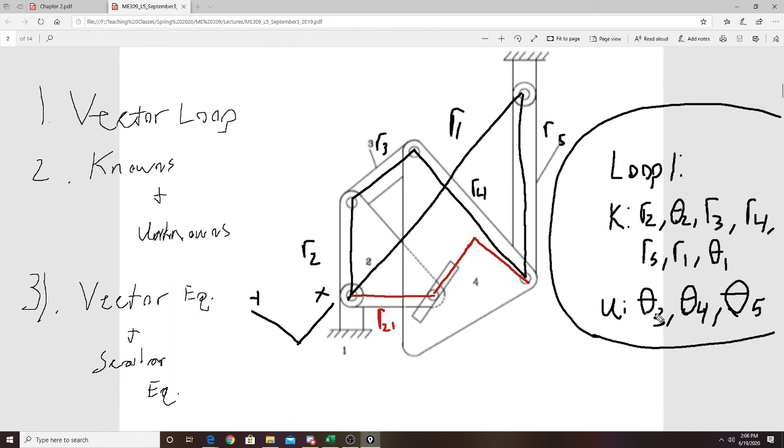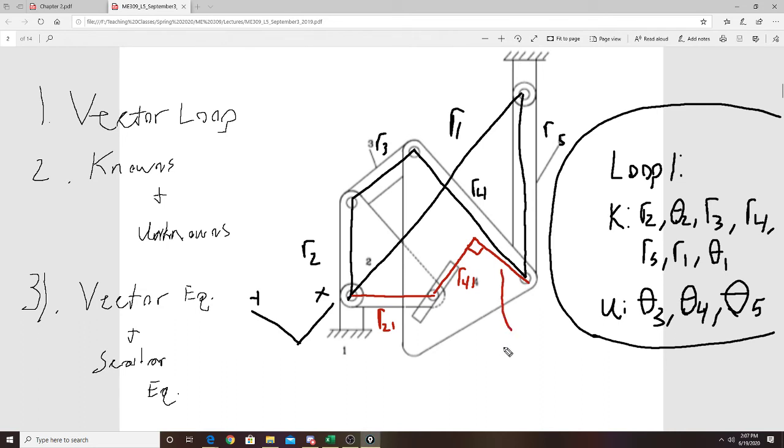Okay, so we called this R21. This one we can call... remember, we're on link 4, so you can call this one whatever you want in the book, just so you guys know. You guys can find this one in the lectures at least. They call this one R41, right? R41. And then they have this little connection of 90 degrees. And then what do they call this other one? Oh, they call it R42.